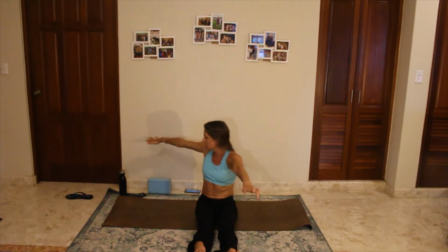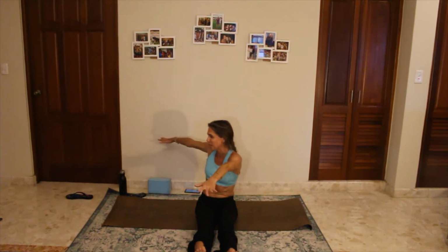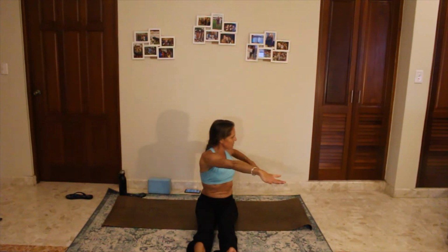Extending your arms out to the side. I'm just turning because I don't have space to turn. Sit up nice and tall. We're going to twist. Inhale, exhale to twist, twist. You're getting the pull too. Twist. Inhale back to center. Twist. I'm still hitting the wall. Twist, twist. Inhale.